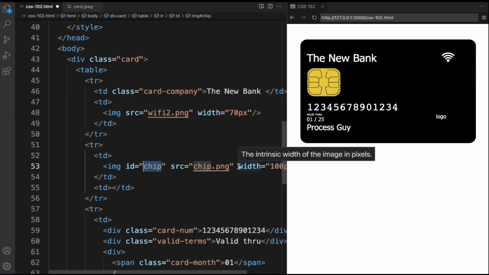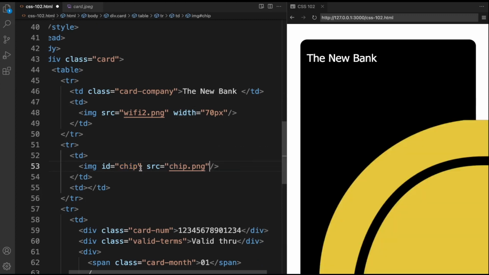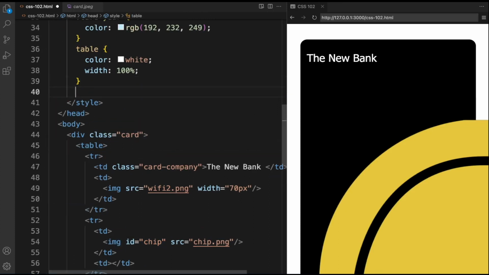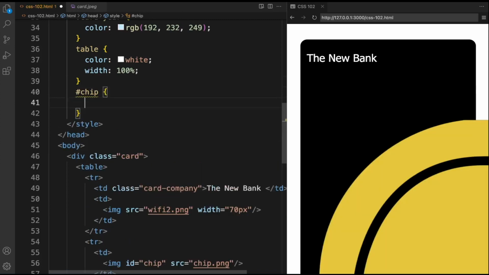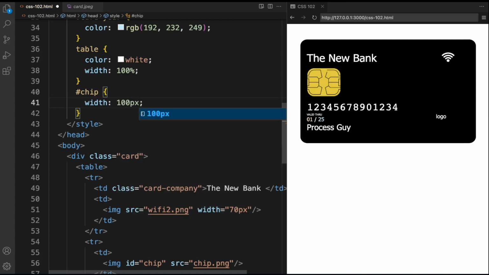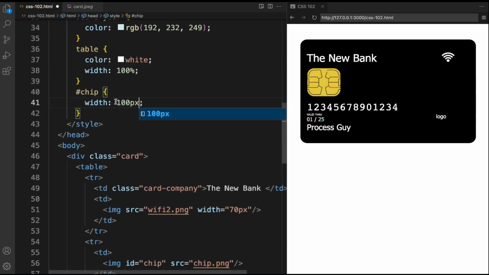So from here, you can do quite a lot. You can even remove the styling we've done here, but we can control it from our CSS we're about to write. So we'll come here, we put our ID, which is chip, and then you start specifying the width. The width can be 100px, and you can see that instead of specifying it from here, you can also control it with CSS.